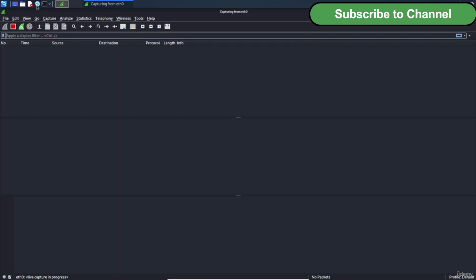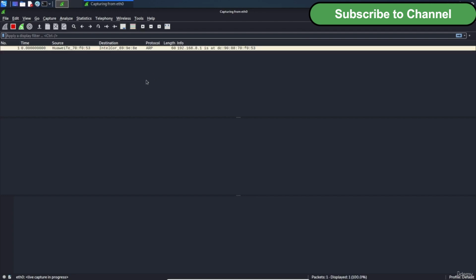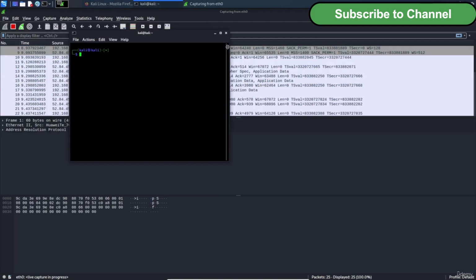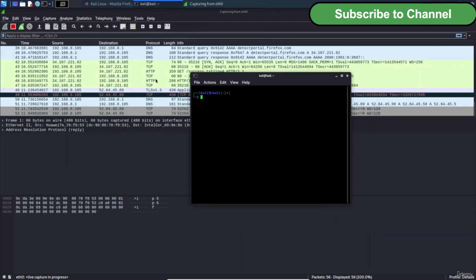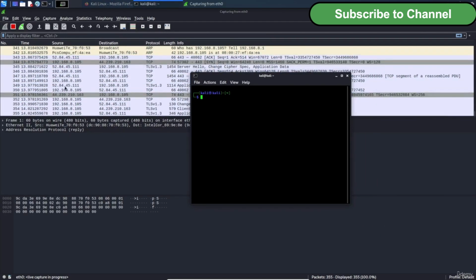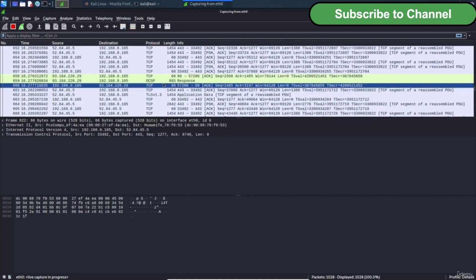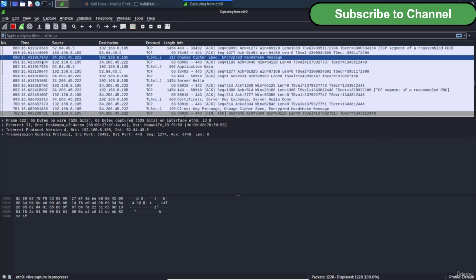For example, if I open the browser, I just want to show you something. Or before that, let's open the terminal. Actually, it's better. You can see there are packets being captured, like the TCP packets and whatever.